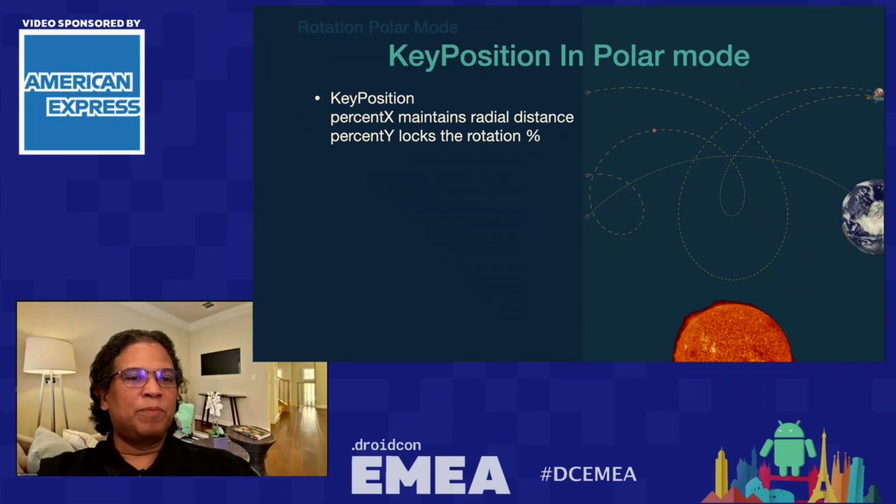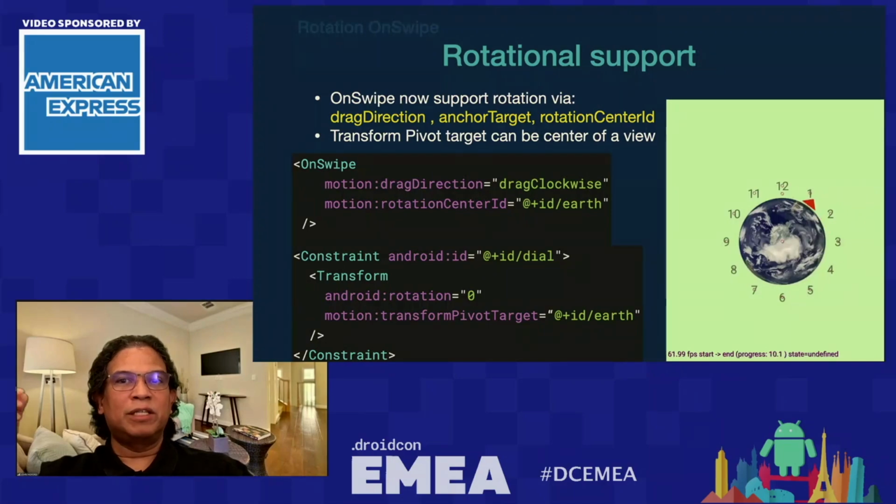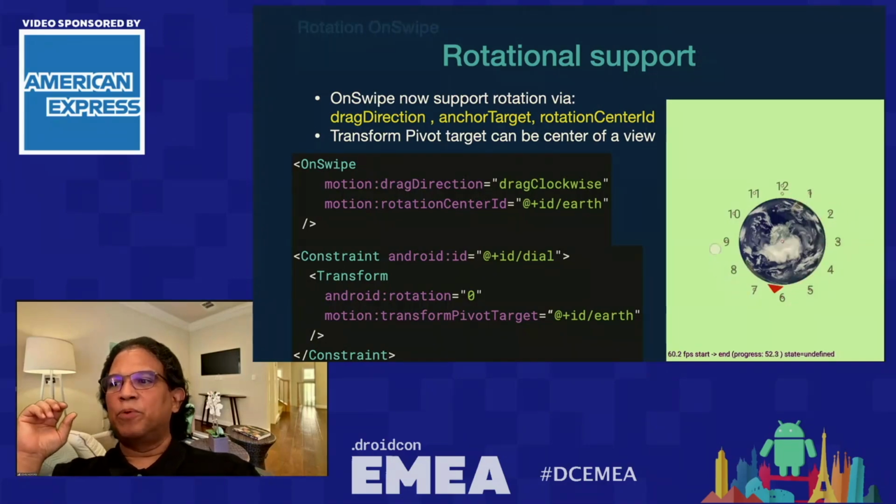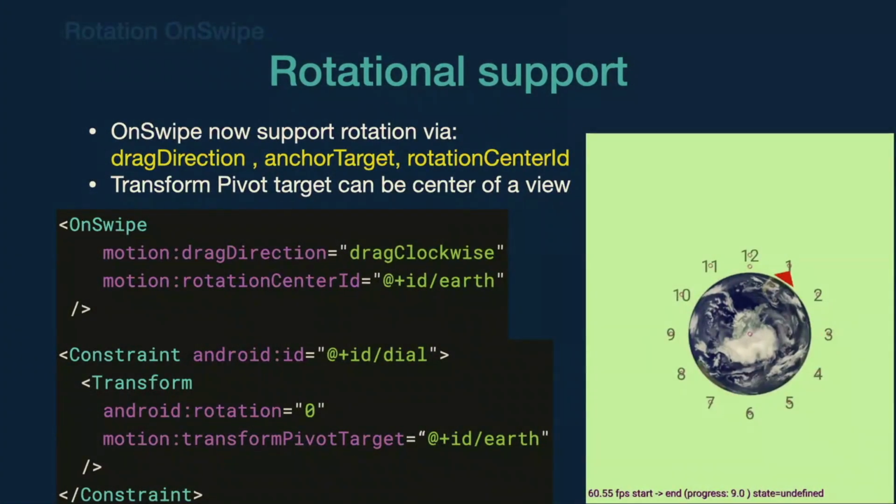Other rotational support we're going to be generating is supporting touch handling in rotational coordinates, and also being able to set the pivot point of your transform. Now, which is sort of separate, because pivot points affect your transform layer, which is not your layout layer. But it can be very useful for producing quick and easy effects like this.